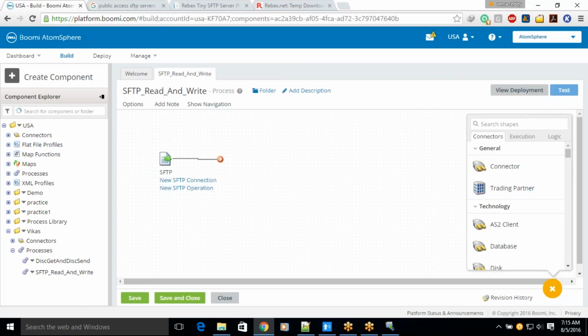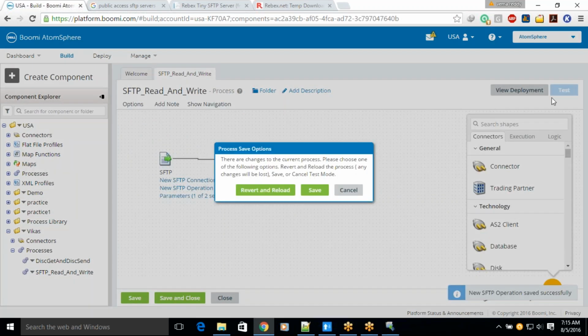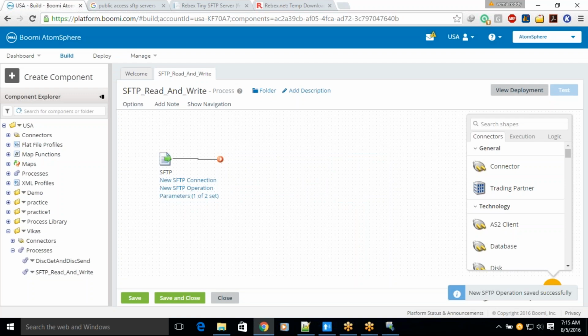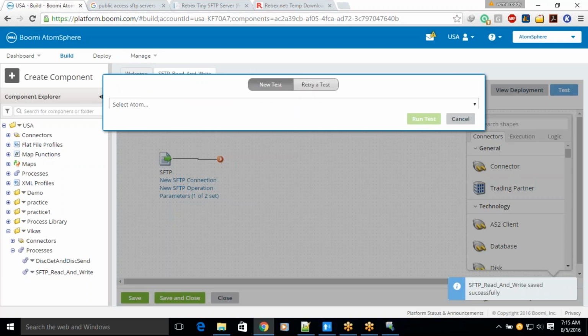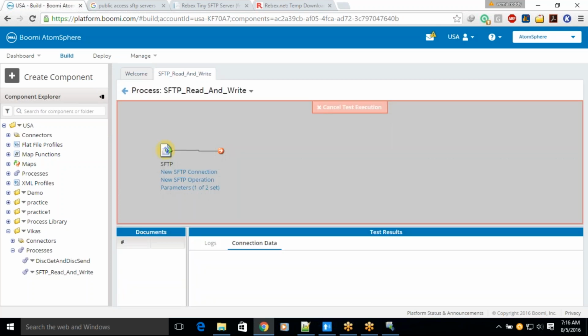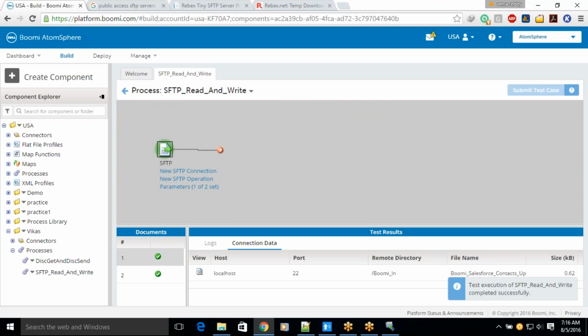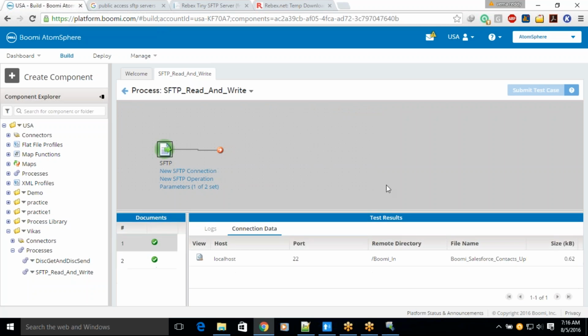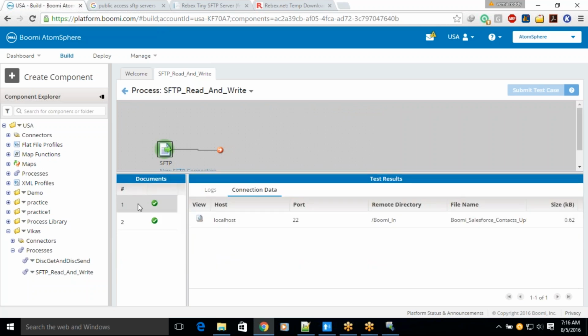Let's see. We did not modify anything, no changes in the file pattern. Even though the file pattern matches three files in this case, it lists only two files because we specified the maximum number. Which two files will it read? It sorts based on the file name by default, so whatever the first two files are, those two will be read. Good, so we are able to read a file now.